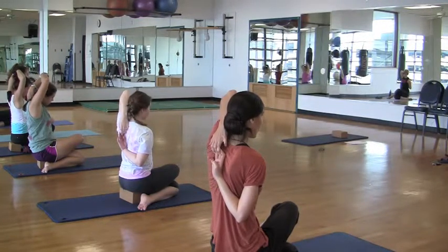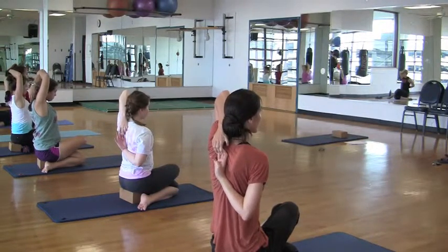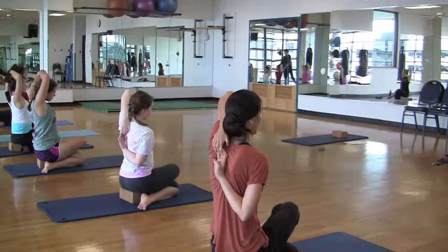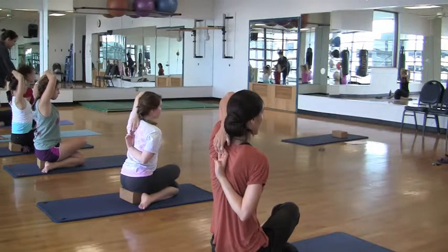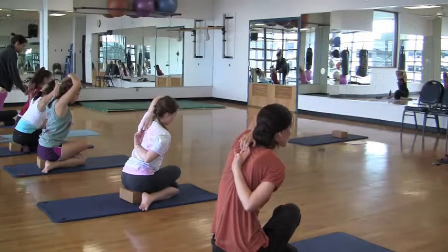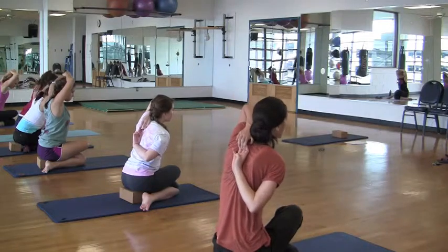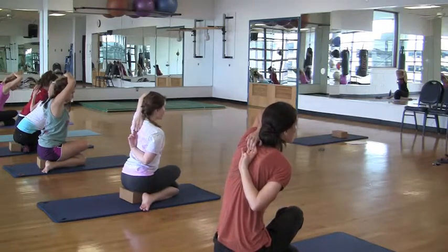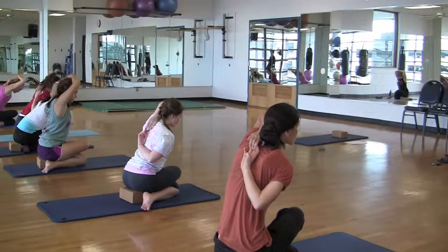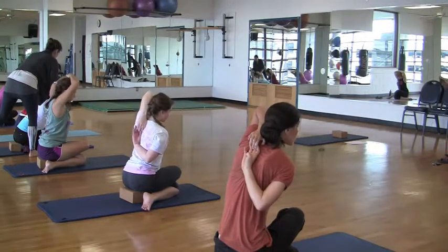Okay, awesome. Inhale, extend up towards the ceiling with the chest. Pull the shoulders back. Good. As you exhale, reach the chest forward over those legs, but keep the chest lifted. So if you guys can see here, her back is nice and straight. Keep it straight. If it starts to round, don't go as high. You want to be sending the chest over the legs. You might not move at all. That's fine. Very good.